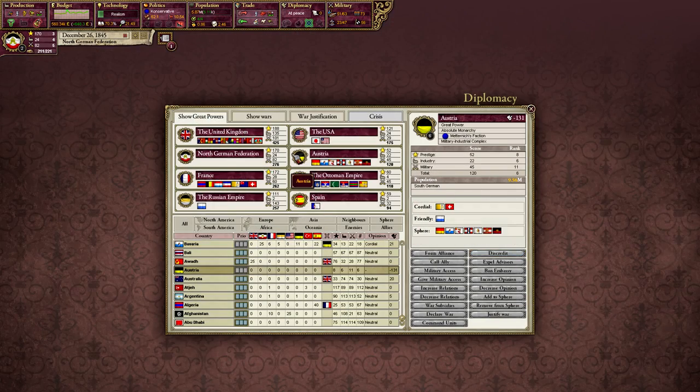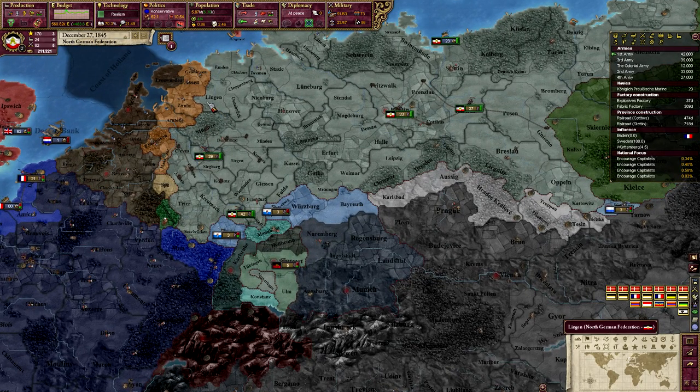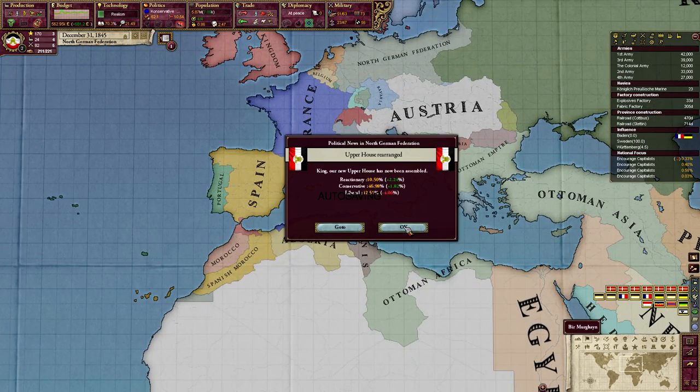So I guess it's Austria that we're heading to war with if there was to be anything. Won't do that now though, of course. We need more diplomatic points, but I think I'll wait until we head into the 50s at least, until I go to war against them again. Because right now I am happy as it is.